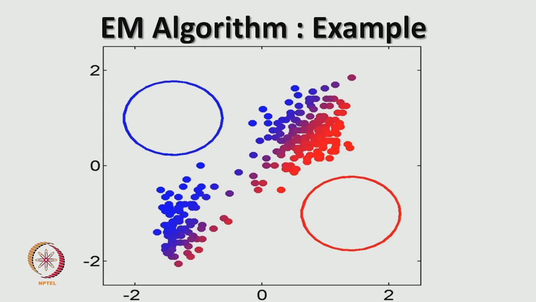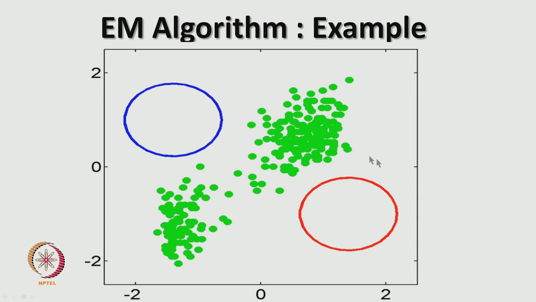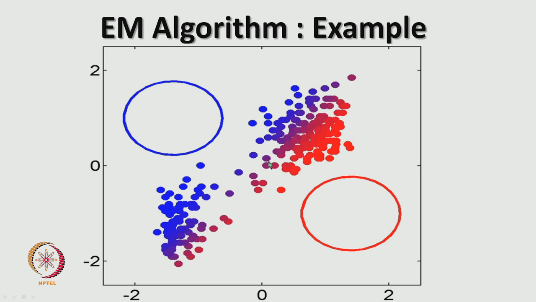As you proceed, you can see that these are the initial set of points which are marked in blue will be assigned to this particular Gaussian, and what will happen to this set of points, because they are the ones which are going to be closest to the corresponding Gaussian. Remember, this was the initial stage, and you start assigning the distribution, because the points lying close to the blue Gaussian marked in this blue ellipse will be closer to this set of points, and hence they will be assigned to this corresponding Gaussian, and the points which are labeled in red now will be assigned to this. So, what do you do now? After this assignment, you recompute the parameters, the mixing coefficients, the mean and the scatter.